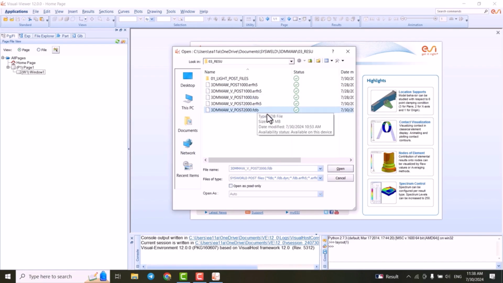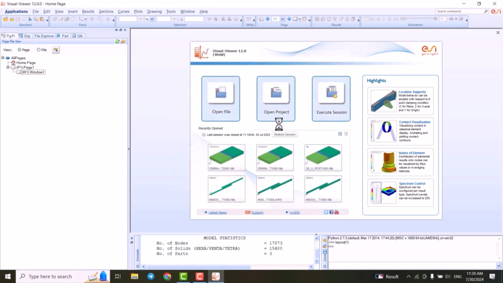Now while we do the mechanical testing, we have post 2000 FTB. This is the code that the SYSWELD software has. So if we want to look at the mechanical properties, we want to open the post 2000, and if we want to see the thermal analysis, we can open the post 1000. It's a way to distinguish them.